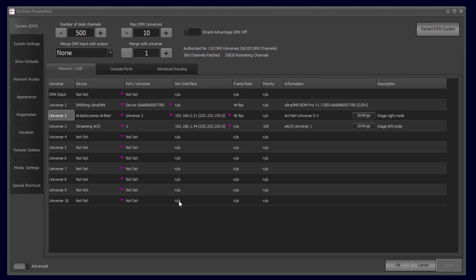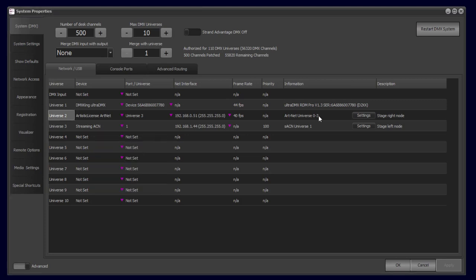If you need to configure a lot of universes within the system, you can use the right-click option to export and import device configuration to a comma-delimited file for editing in Excel or some other spreadsheet. This can be a very convenient way if you have 100 universes to configure.